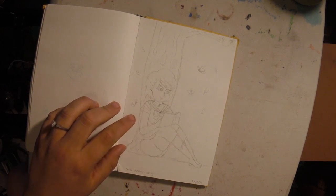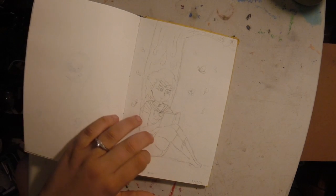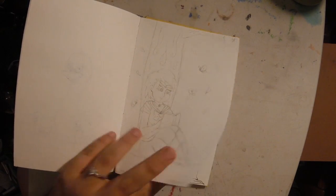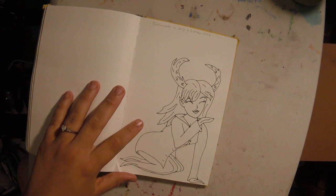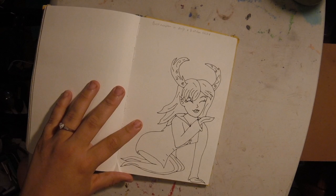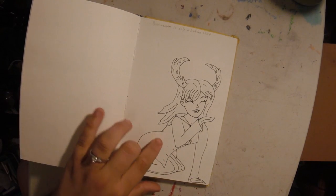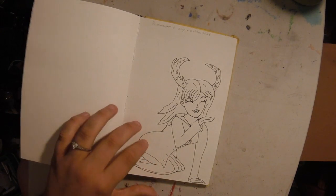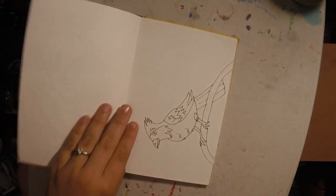This was Sailor Mercury from Sailor Moon, and it was supposed to be Sailor Moon in springtime. So I kind of just drew her reading a book while spring is happening, because that seems like what she'd do. This is another random generator. It was a bush monster and only a button-up shirt, so I ended up making her almost a nymph type bush monster in a button-up shirt, and I like how it turned out. I probably could have put more effort into it, but it looks really nice.